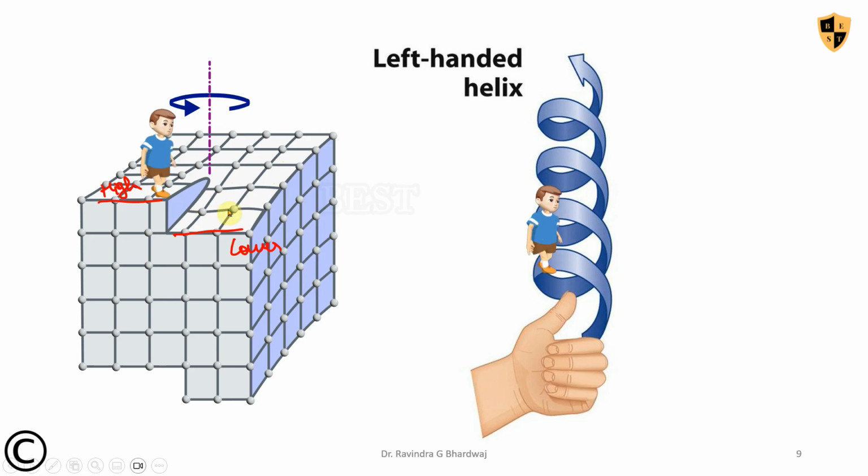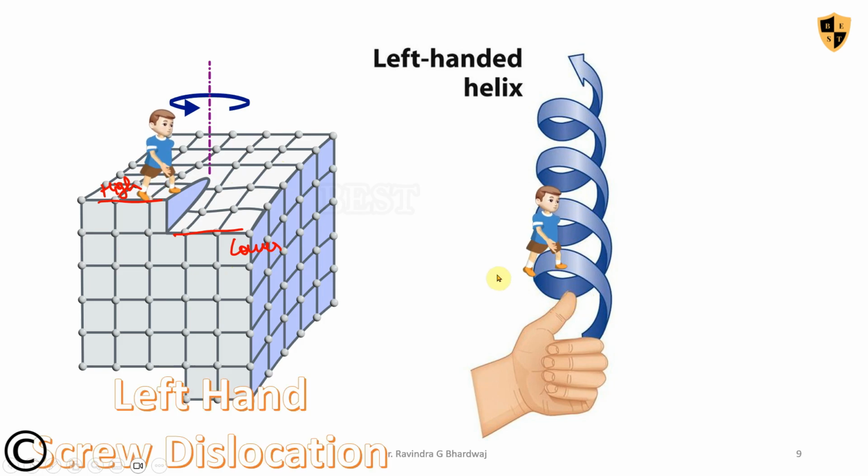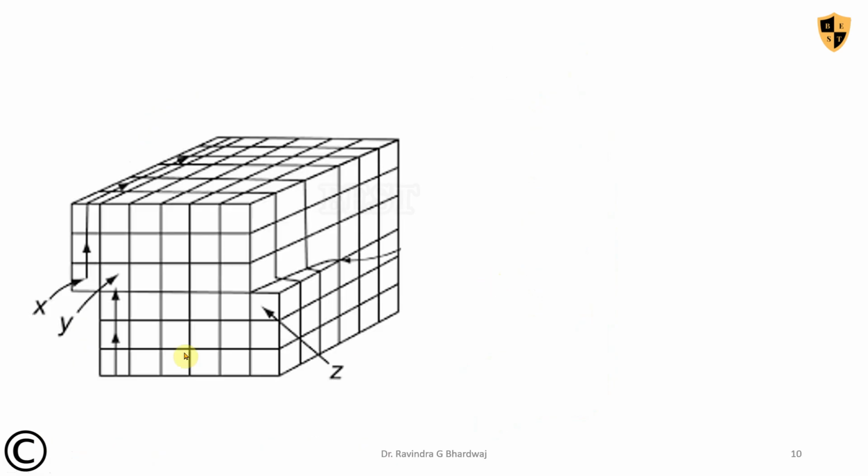So the same path I have used is similar to the left-handed helix. That means this is a left-handed screw dislocation. Second case, this one over here: the lower altitude or lower depth part is this one, and the high altitude or high position is this one. So I should stand at a lower position and move to a higher position. This is the path that I am taking.